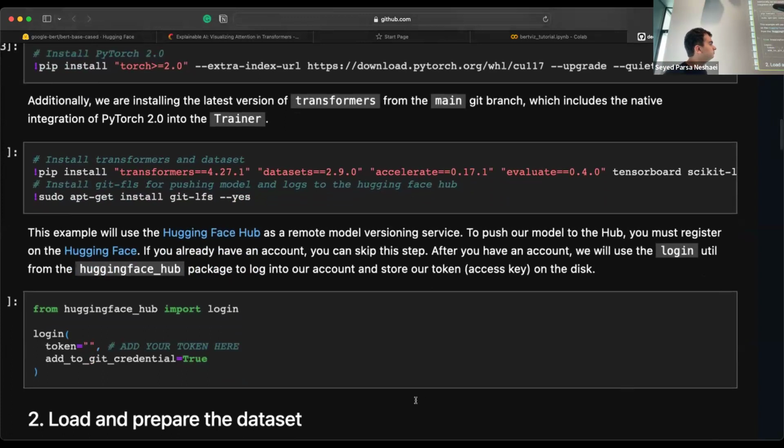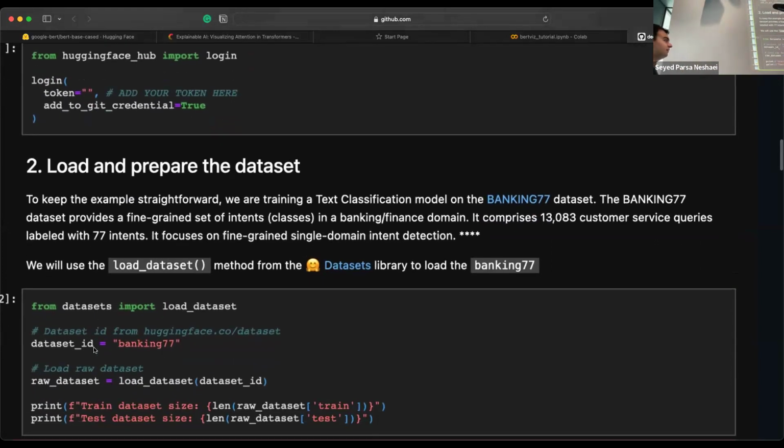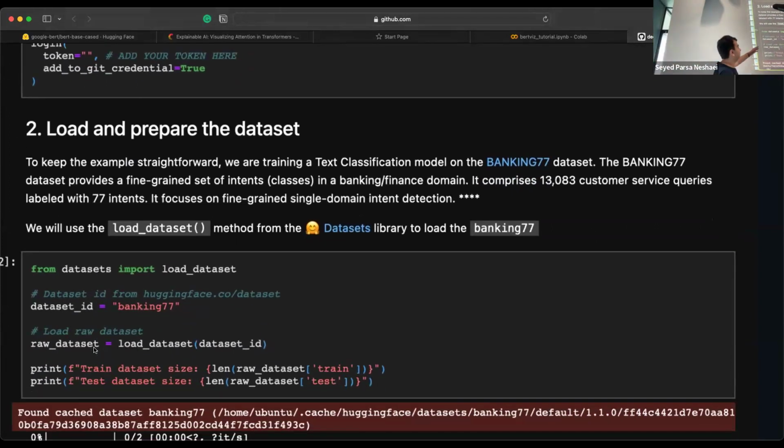To use it, you first need to have a Hugging Face account. You can just create it on Hugging Face. It is usually needed for downloading some models. I don't think you need to log in for downloading open models, but some models need you to accept some terms and conditions before downloading. You usually do that on the website, and then you can log in with your token that you can get from your profile, which is very obvious. Okay, this is not any kind of deep learning code. So this is the datasets library that we talked about. It's a very nice, very good interface for downloading datasets.